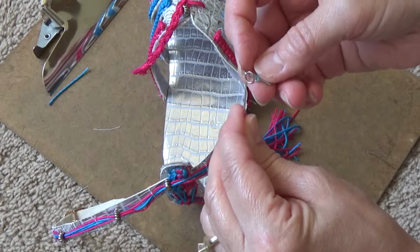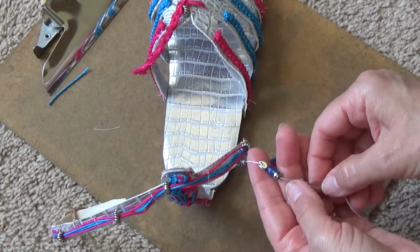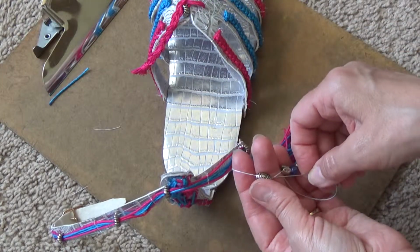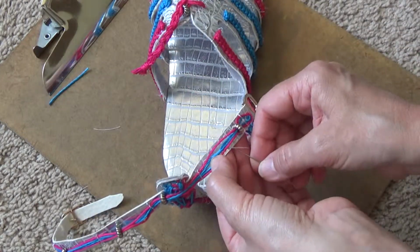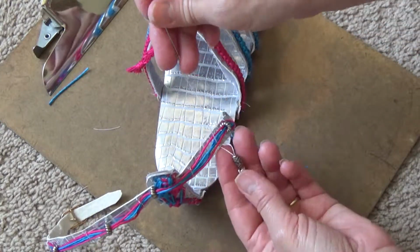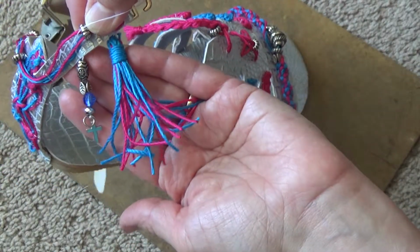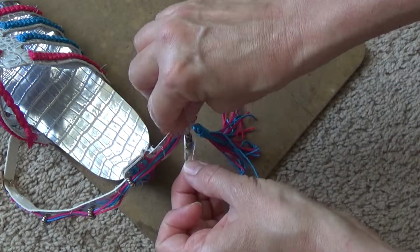And then after you put it through that bottom one, then you'll put the thread back up through the beads again. So the thread has to go through the beads twice. And then you connect it to the bottom of the ankle place, the same place that you started at. But you don't want to do it too tight, because if you pull it too tight, then it won't dangle. It'll just be this stiff kind of thing hanging there. You want to leave it loose, but not to where you can see the thread. So see how it dangles there? Tie your knot, then poke your thread through there and tie the knot off really good so where it's hidden.